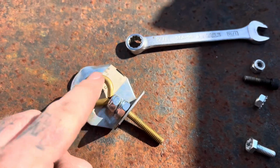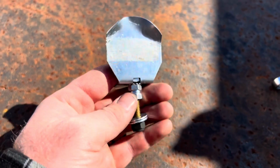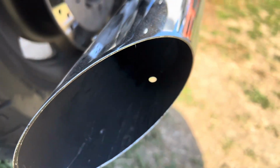Basically sawed it through here. I had to space mine out because it was too long. And you use a washer on both sides so it doesn't pull through the pipe. I bent mine up like, you know, the fancy ones on the internet. Mine just bolt in where the baffles went.